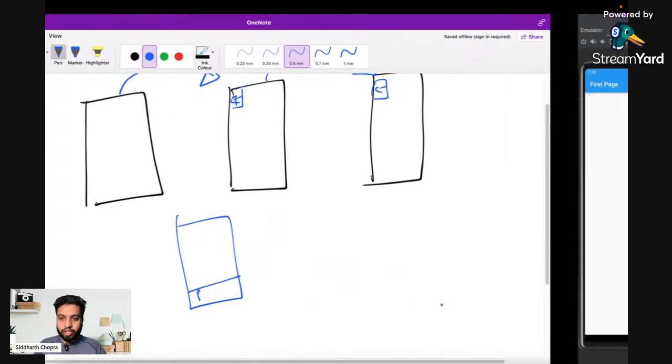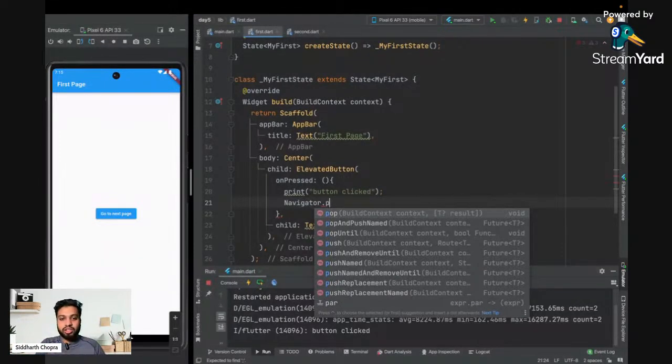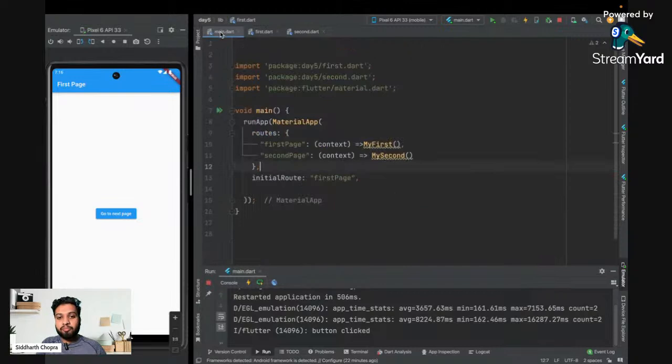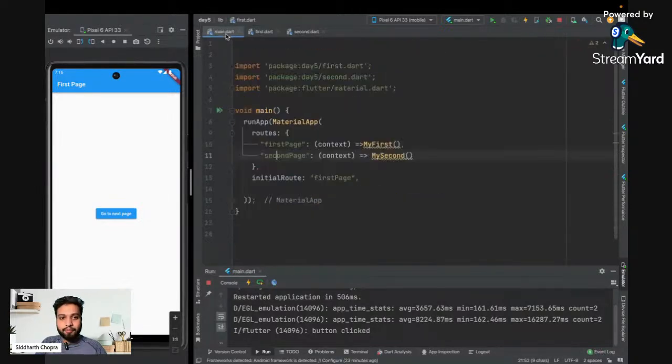If you already know the concept of stack, it won't be an issue. So if I want to put the information about the page I want to go to, I can just use Navigator dot pushNamed. The reason I'm using pushNamed here is that we are using the named parameter here. This is our name, because we have given the name of our page as the first page, and the second page we have given the name second page. And here I have to just copy the name of my second page, the page I want to go to here.